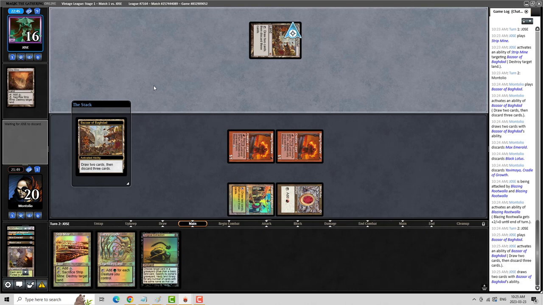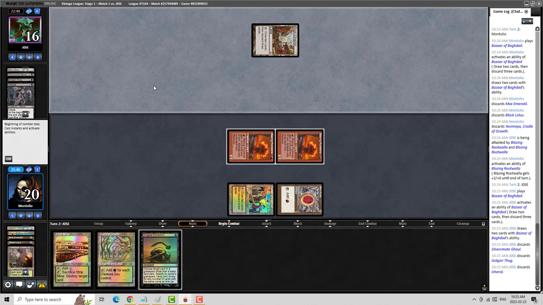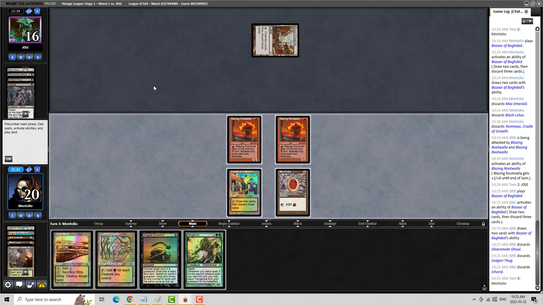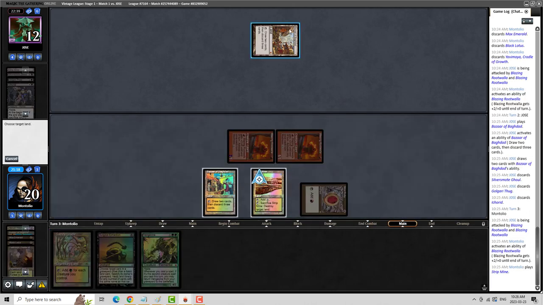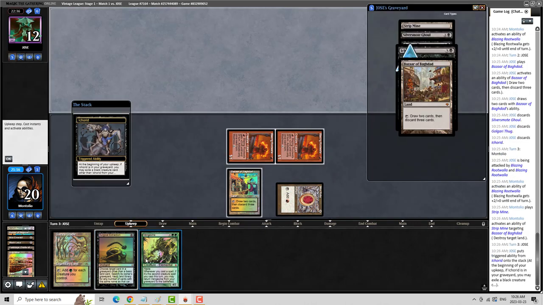hopefully they don't have any dredgers. Okay, so not a bad one. I am going to strip them here. And in the upkeep, I am going to try and Surgical Extraction the Bazaars.